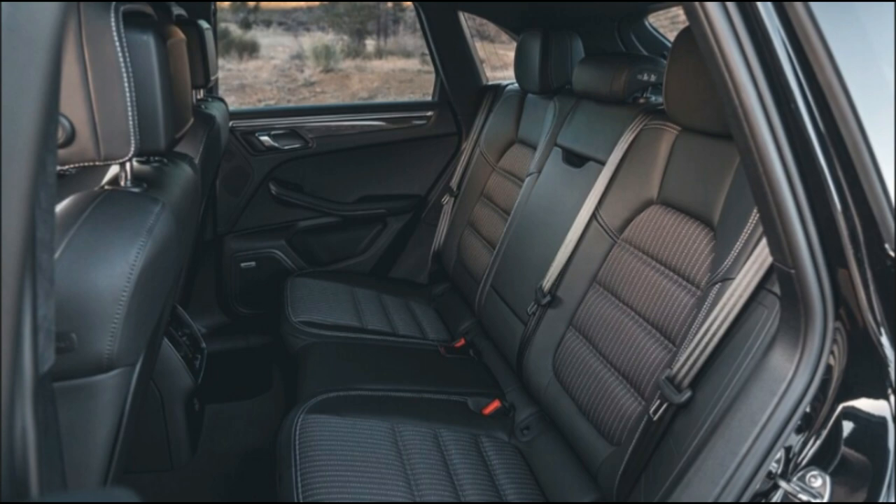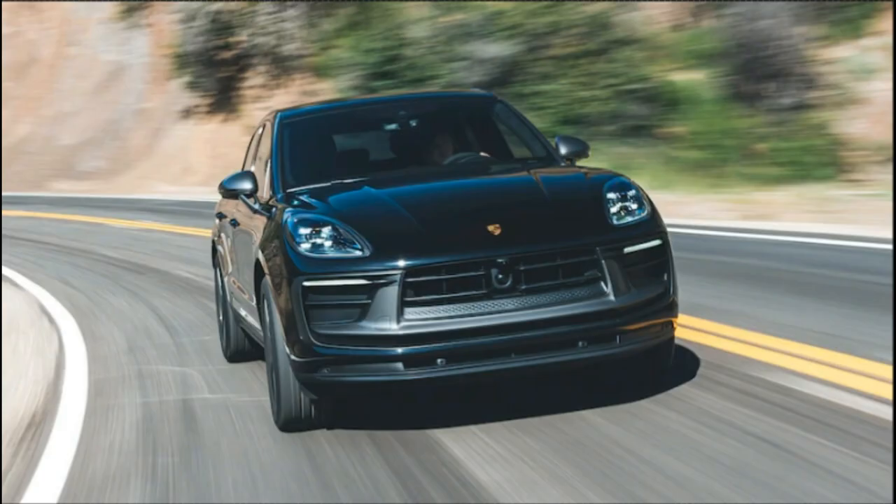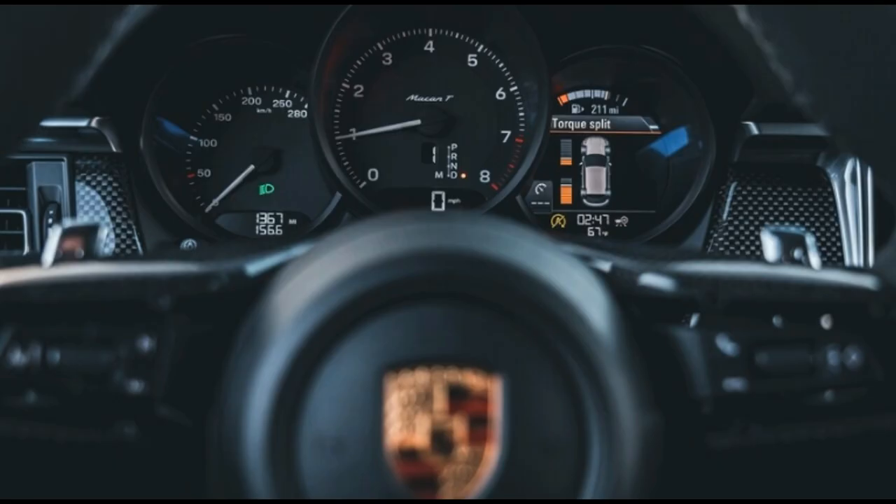So what's wrong with how it drives? I'm admittedly being a bit hyperbolic, but having driven just about every Porsche model made in the last decade and then some, the four-pot Macan may feel the least Porsche-like of all of them — and the T package does little to mask this fact.